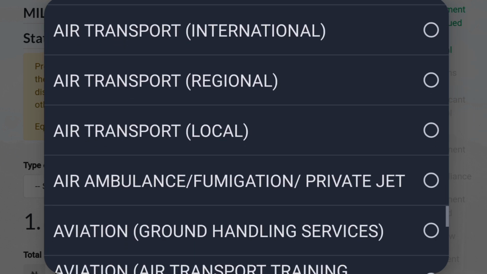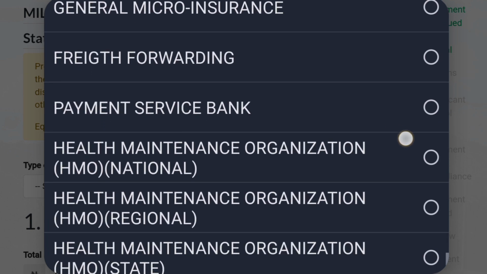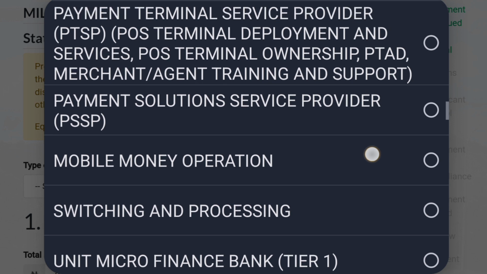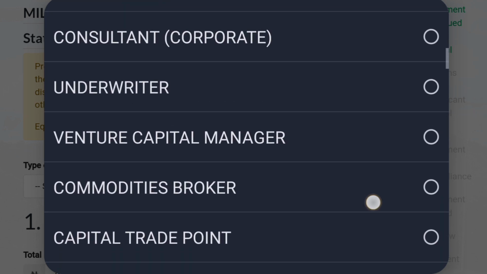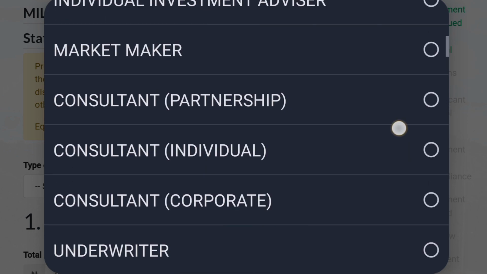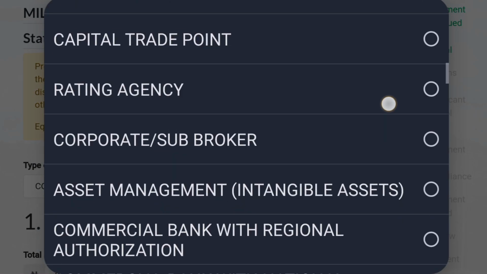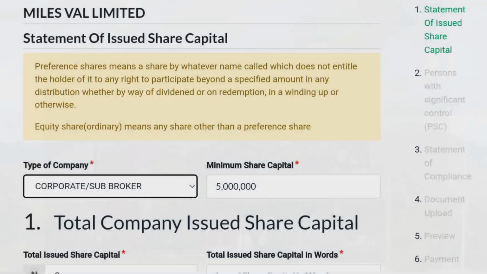So this lottery is above, travel and tours is above, flights, payment. If we don't see, we can just go back. Clearing and forwarding is not here. So let's try this. This is 2 million shares and, let's see, okay, this is exactly 5 million shares.